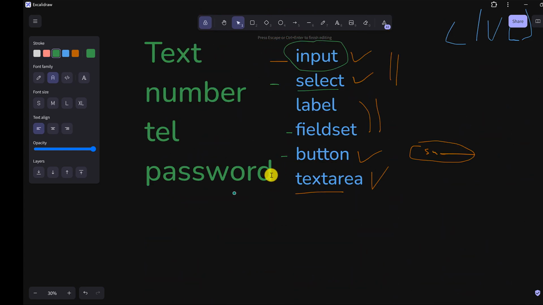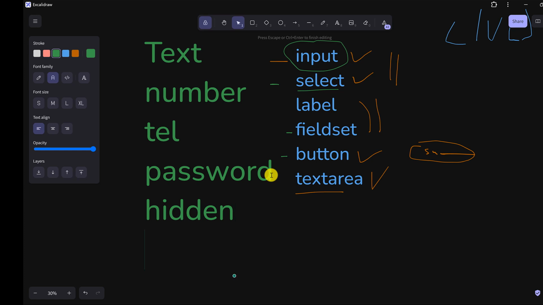The next type we have is the hidden type. Interestingly, there's a type that allows you to hide the input control. You might ask, why would I create a form field and hide it? Because we want to collect some information from the form, but we don't want it to be entered by the user himself. The user won't see it, but that field exists in the form. So in the submission, whatever value that field has will also go along to the server.